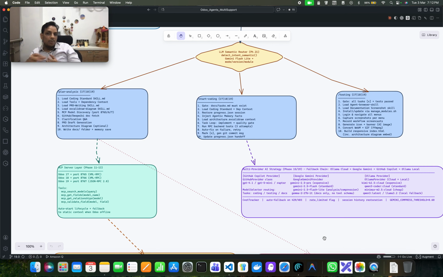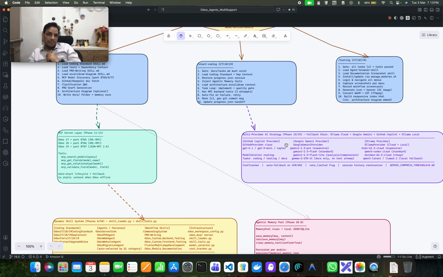So the Ollama provider will allow you to get the cloud models, and the cloud model will automatically do all these things for you. It will go for Kimi K2.5 cloud, Qwen3 Coder, and you can even change this model dynamically using the environment, because all these things are loaded in the context of the environment. So I can change this model; my agent is completely dynamic. It can take the reference.